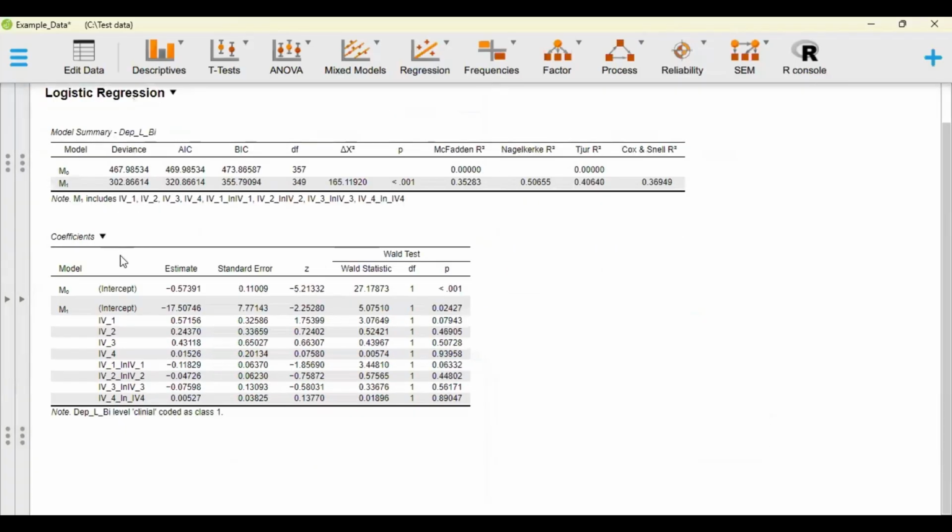So what I do is go to the coefficient table and look at the significance for these interaction terms, not the main effects, the interaction terms only. As long as I see no significant p-value for the interaction terms, that means the assumption of logit linearity is met. So that's all you need to do. For other types of logistic regression, it's the same. You run the logistic regression and include all the IVs and the interaction terms for the IVs together. And if the p-values are not significant, that means the assumption of logit linearity is met.